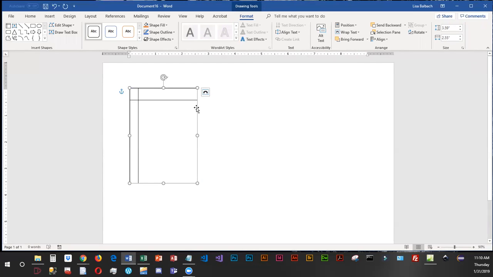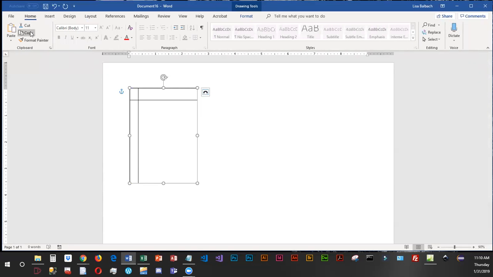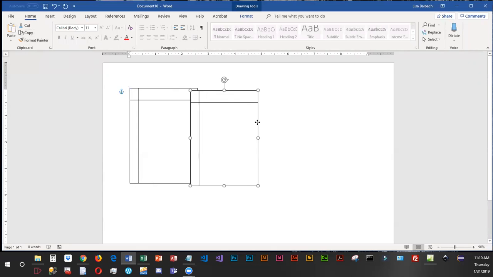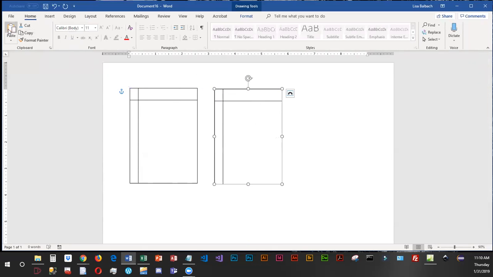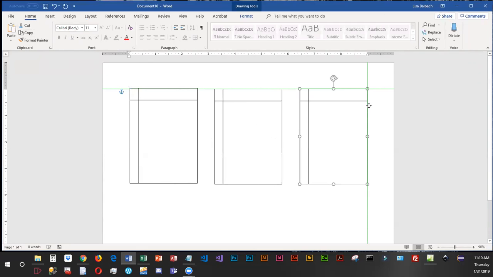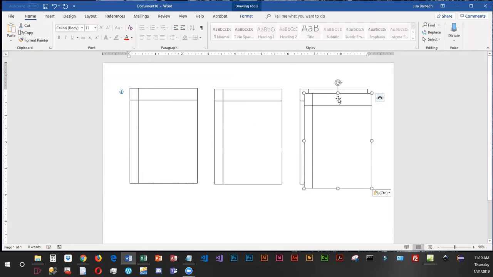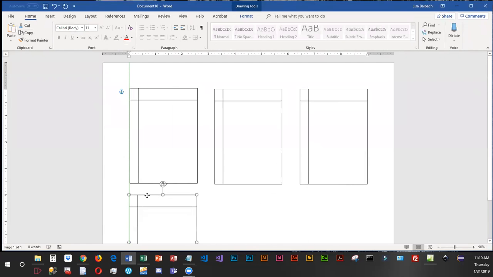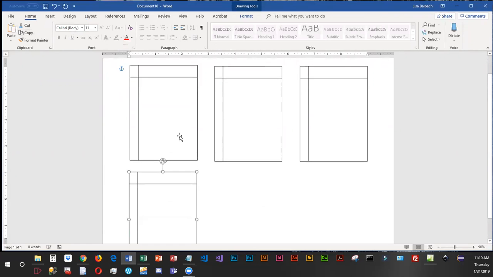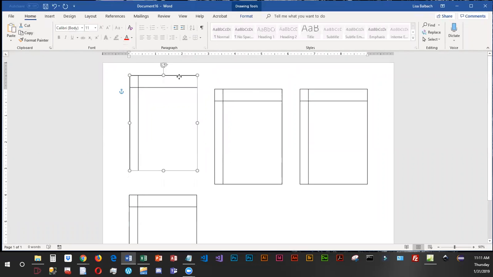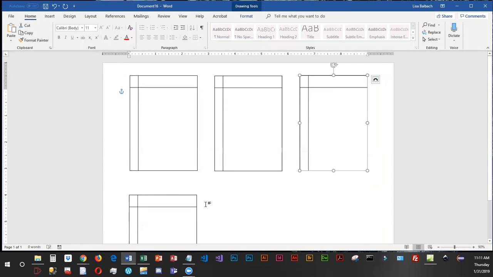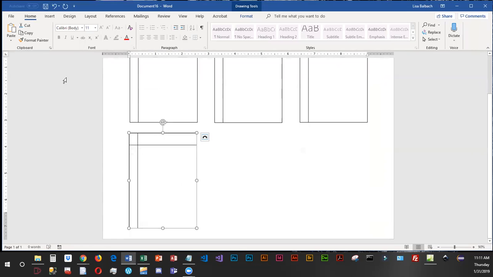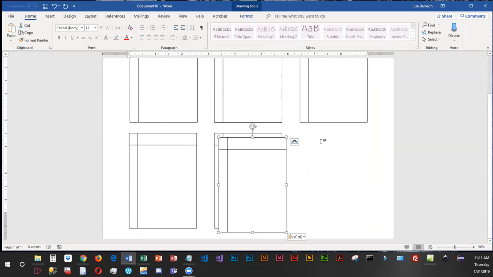And I'm going to click on the border, and basically I'm going to copy and paste. So I'm going to go to Home and Copy, hit Paste, and then I'm just going to move it right next to it. Hit Paste again. We'll do that again, kind of move it down. And it does look like I have to reposition these because now I'm off the page, which is not ideal. And let me paste again. And then we'll do it one more time to get our 6th box here.